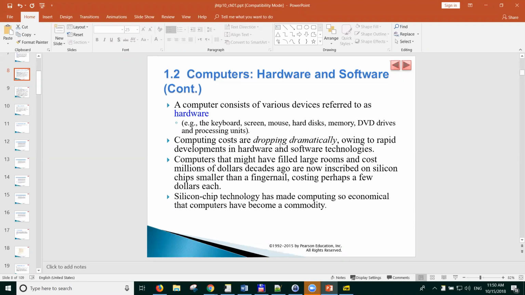Computer costs are dropping dramatically owing to rapid development in hardware and software technologies. Pretty much computers just go down in price and become obsolete. The computer that you might spend $600, $700, $800 on today, if you would try to sell it in 3 or 4 years, the price will probably drop to $300 or $400. And that's okay.